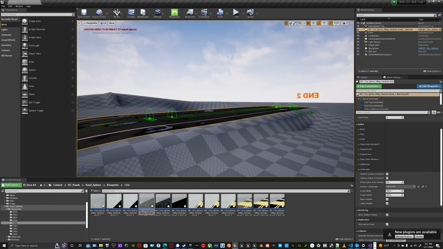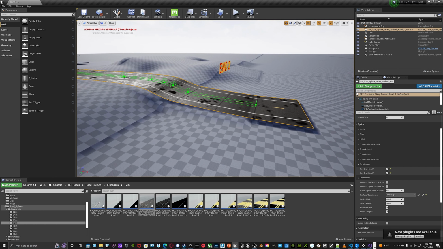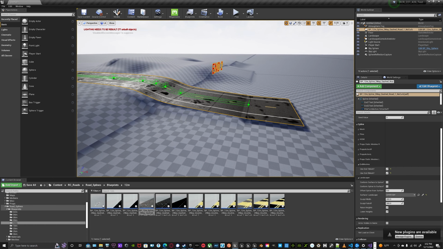And while we're here, I'll take the opportunity to show that the static ends are now able to be turned on and off. So here in the details panel, under end meshes, we have use end 1 mesh. There it is. And over here you will see we have use end 2 mesh. I'll turn that on, and there it is. And what about that we don't have dirt under it?